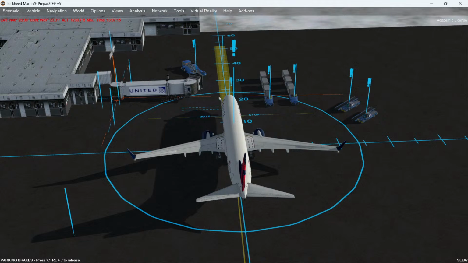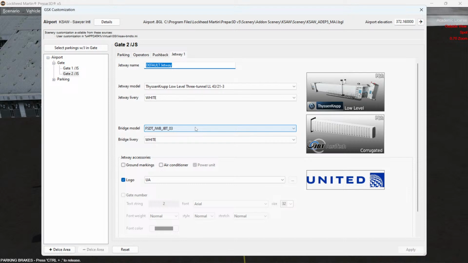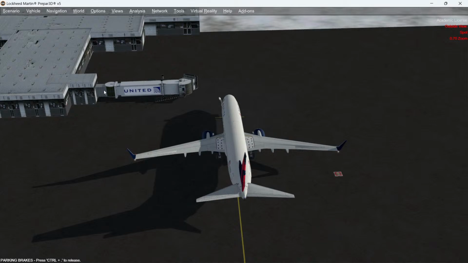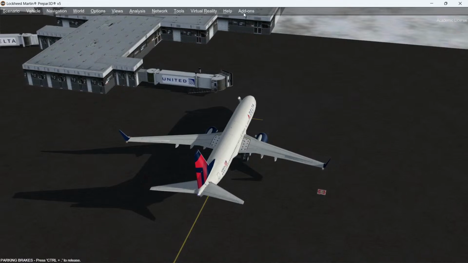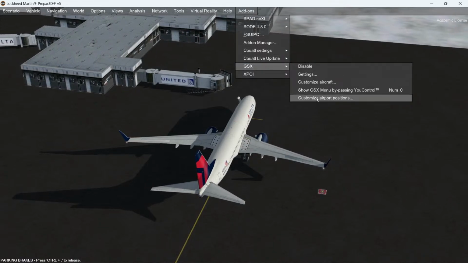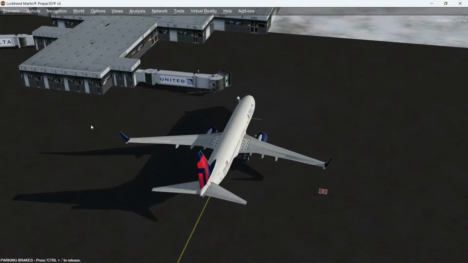Yeah, see, it did it again. So it doesn't need to be in that far. Jetway. Just hit apply again. There, and it drops it back in there, and let's make sure that Jetways in white, United, apply. Okay, all right, looking good.